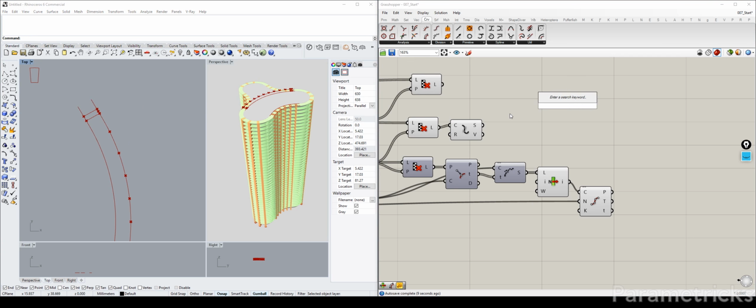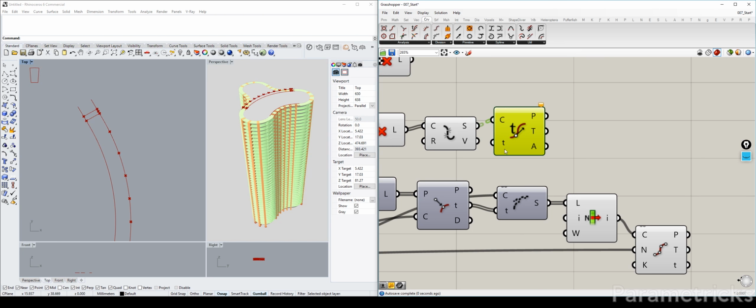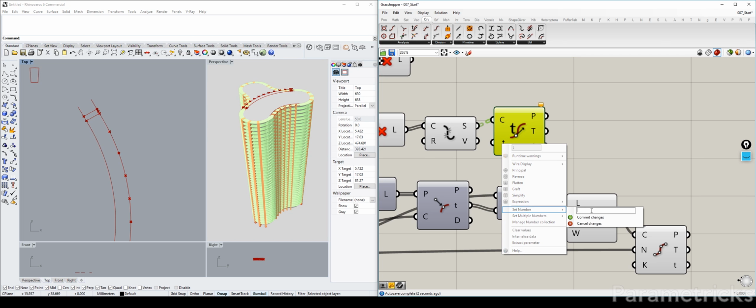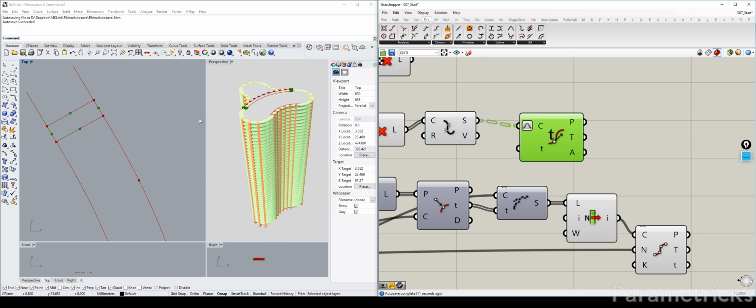It doesn't really matter, because there's only one curve that we're going to be selecting. We're going to do a CRV evaluate in order to get the center point of our curve. It doesn't really matter which point you get on the curve, but definitely not a 0 or a 1, because then you might have conflicts. The reason is, let's reparameterize that so that 0.5 is always the center.